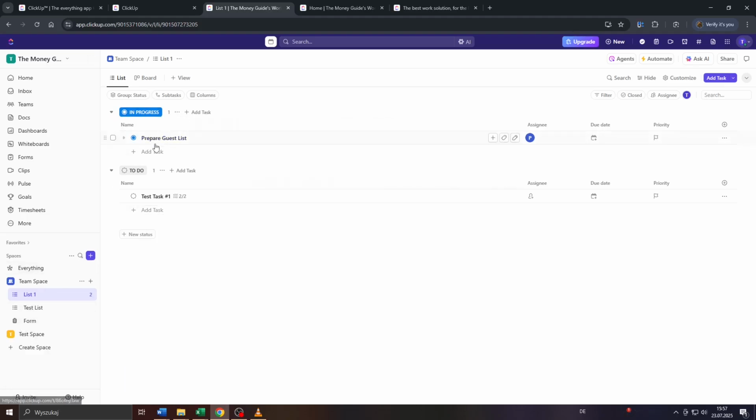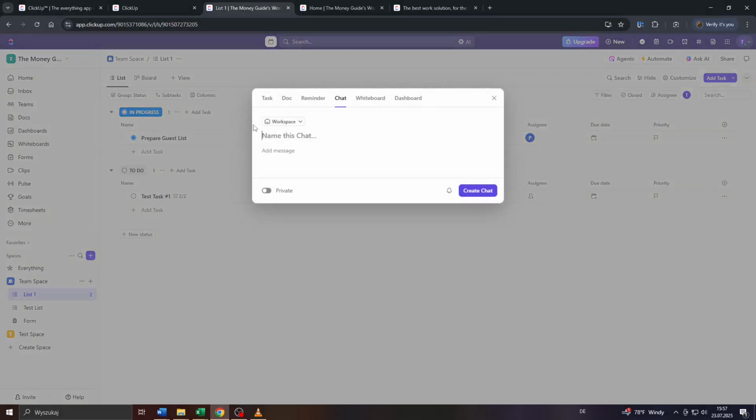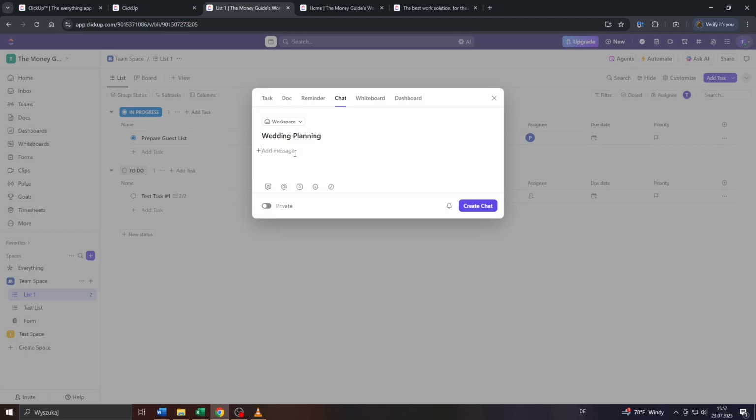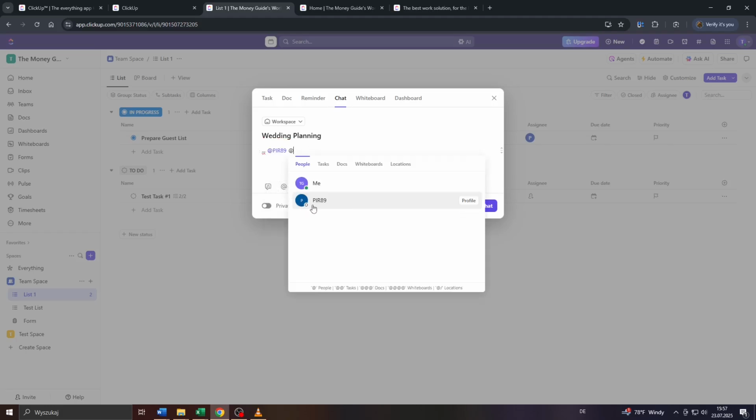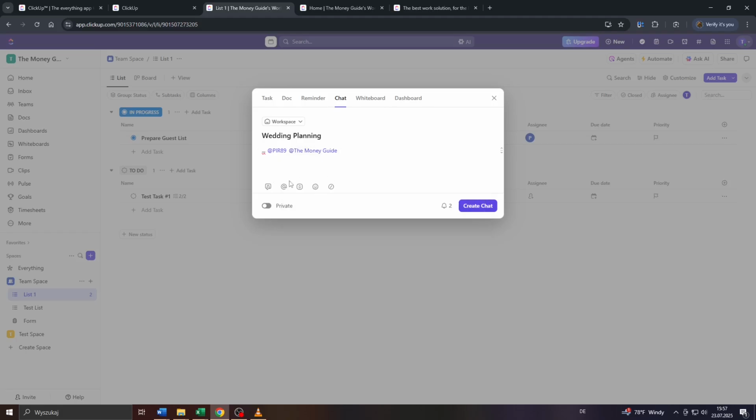Next thing you can do, guys, here on ClickUp is, for instance, communicate with your team members. You may do that by clicking on that button in the top right corner to access the chat feature, and here simply initiate a new chat or conversation by selecting, for instance, your location of the given conversation, like your workspace or a specific team space. You may give the chat or conversation a name if the chat is, for example, about a specific project. Add your first message below, mention someone like a team member if you'd like, for example, the team member to participate in that conversation, or if you'd like to have a group chat.